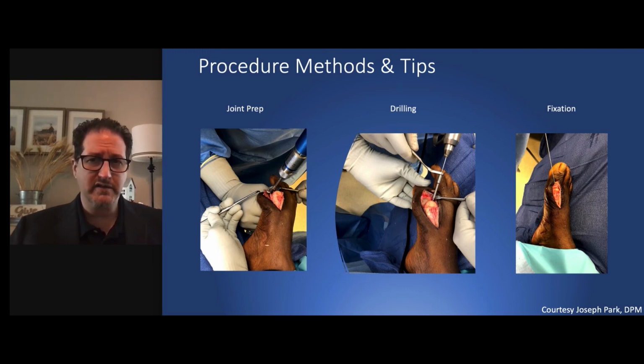You'll have less likely ability to close that IM angle well, because it's the retrograde force of the hallux on the metatarsal that's really going to correct that IM angle. And then for me, I tend to use a screw and plate method, with my screw going from the proximal phalanx to the metatarsal head. Occasionally I'll go the other direction, but it's technically a little easier to do it that way as opposed to the head into the phalanx.